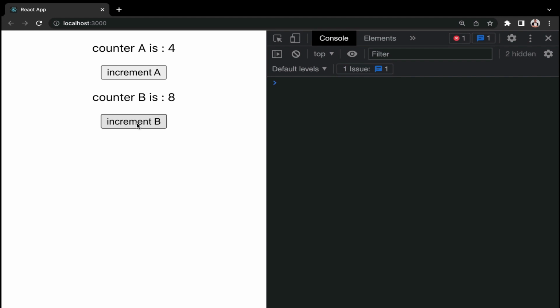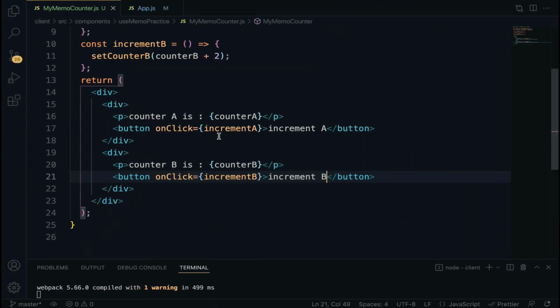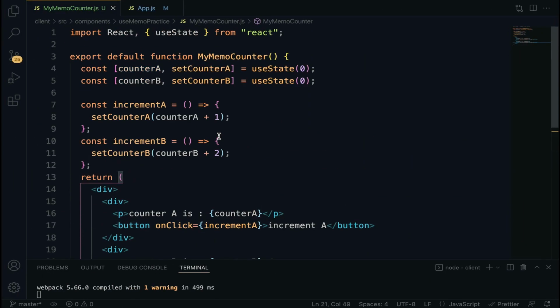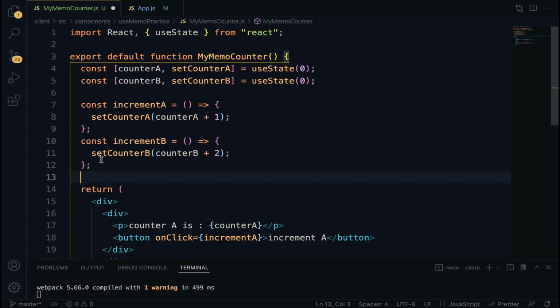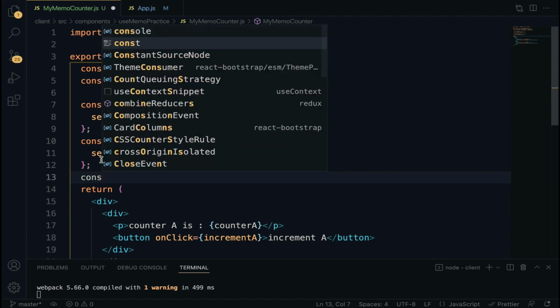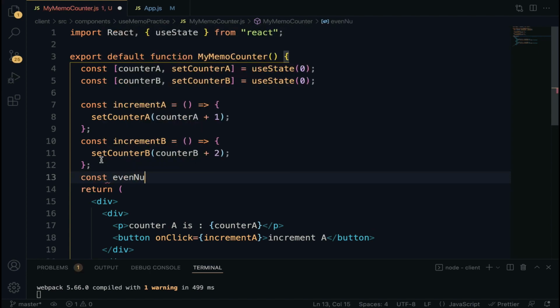So here exactly is where the fun begins. Now let's improve the application. Let's say we want to display "even" when the number is even, and "odd" when the number is odd. Let's quickly improve it. Come here. We are going to have another function, const isEven, set it to our function.